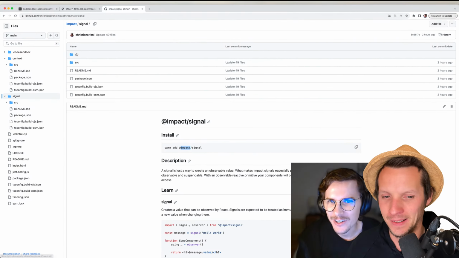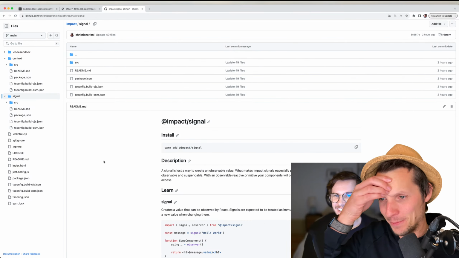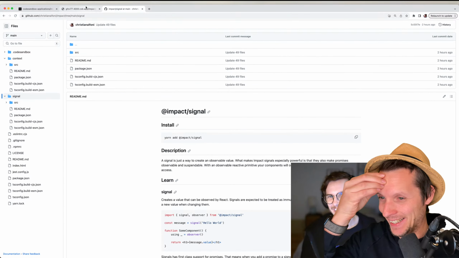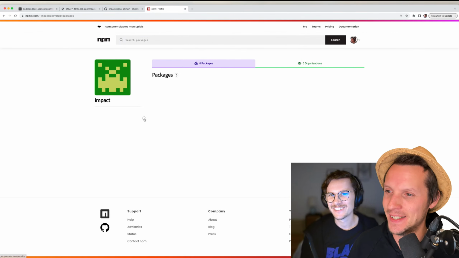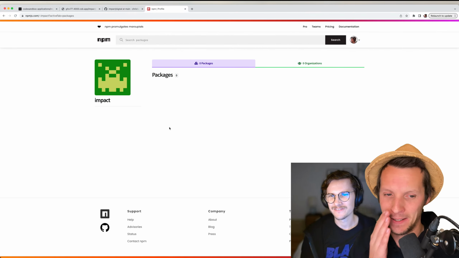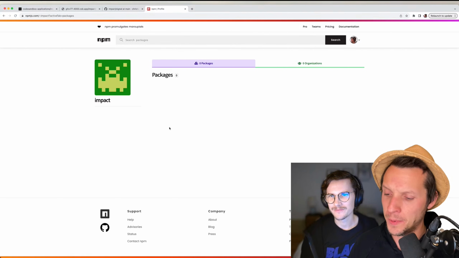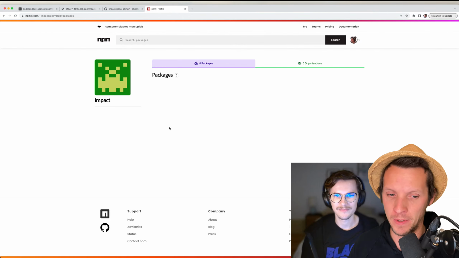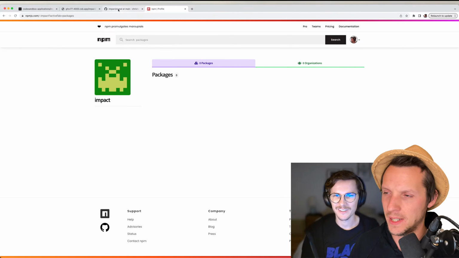Did you ask for the organization, impact, the scope? Yeah, the scope. This would be amazing. But if this was registered like 5 years ago, I've seen npm typically give you what you ask for, because it's kind of obvious that it's not being used for anything. But I haven't asked for an org or a scope before, so we'll see.